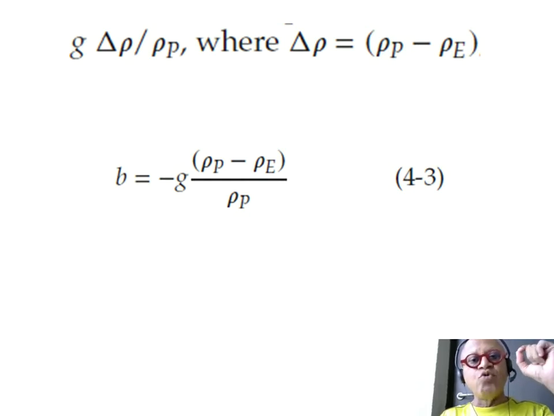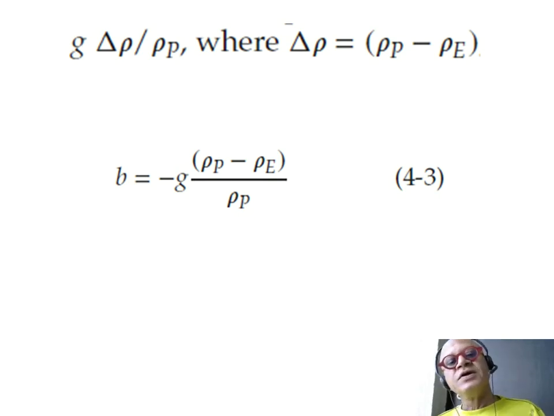That's the buoyancy. Okay, buoyancy B is going to be minus g, because if rho P is greater than rho E, it's going to be negative, which means it's opposite direction of gravity, so it's going to go up because it's buoyant. Whereas if rho P is less than rho E, that's going to become negative, and this is going to become positive. I said it the other way. If rho P is less than rho E, then the buoyancy force is positive, so it's going to go up. If rho P is heavier than the environment, obviously gravity is going to pull it down. This is going to be a negative.